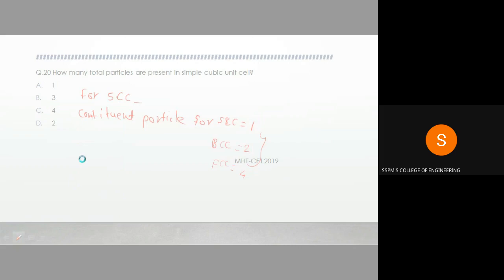These are the different types of cubic unit cell. First is the primitive or simple unit cell. Second is the body centered unit cell. Third is the face centered unit cell. And fourth is the end centered unit cell. In the first, the corner points are four on top, plus four at the bottom, so total 4 plus 4 is equal to 8. The contribution number 8 is present, so 8 into 1 upon 8 is equal to 1. For the body centered unit cell, BCC, there is a contribution of 2. And for FCC, there is a contribution of 4 particles.